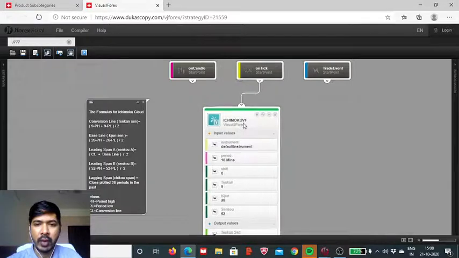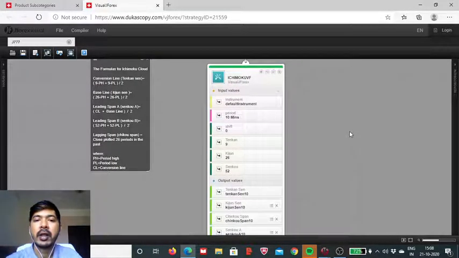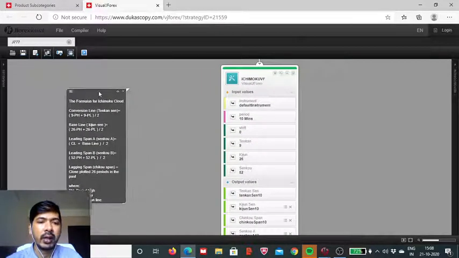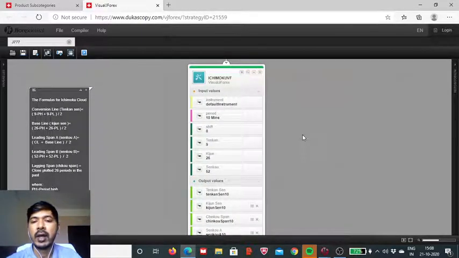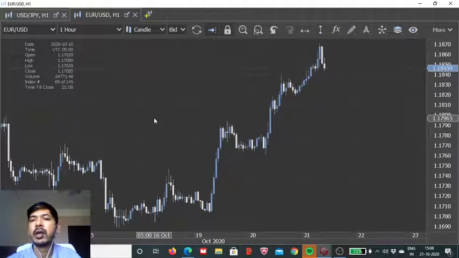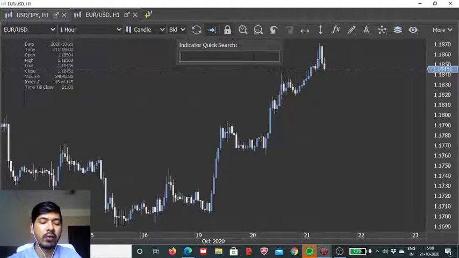So I hope you have been able to appreciate these minor details of this indicator. It is an indicator which can be utilized both for finding the trend as well as the strength of the trend, and not to forget even the support and resistance zones. And we can use this indicator in multiple ways. Let us plot the indicator on this chart. This is the EUR/USD chart of 1 hour each.